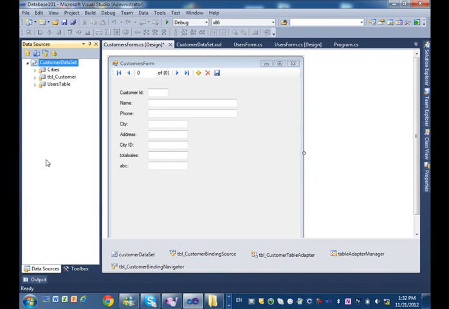One of the challenges that we will have in here is that what if you want to search for a particular value, for example, for a particular name or a city or a phone, whatever. Right now, there is no mechanism to do that. Right now, we'll have to navigate one after the other, one after the other.